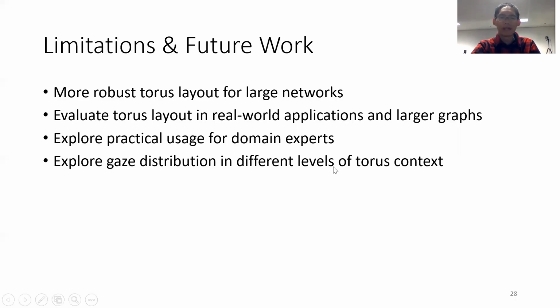We recognize that testing other types of tasks, such as cluster identification for real-world larger applications, is an important next step. It is interesting that different levels of context, such as no, partial, and full context, have a significant difference on torus readability. As the majority of participants mentioned they like the overview provided by full context, it may be interesting to study case distribution in different levels of context in future.